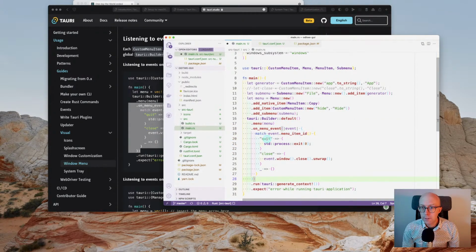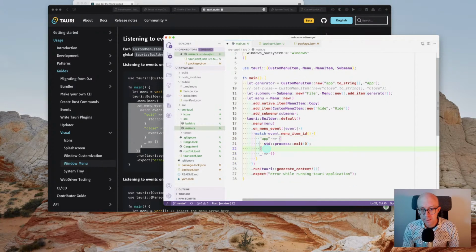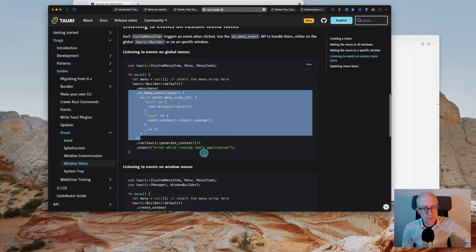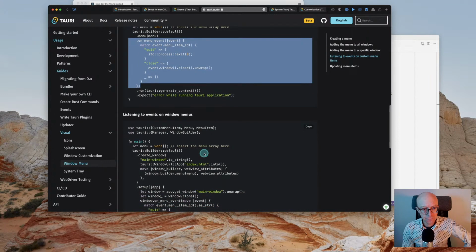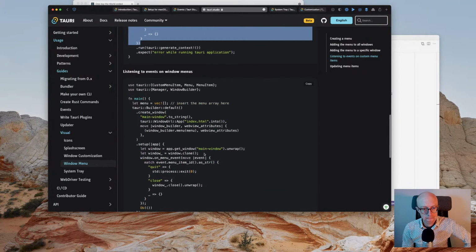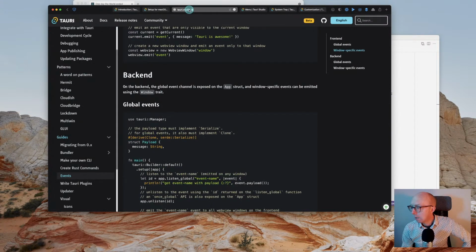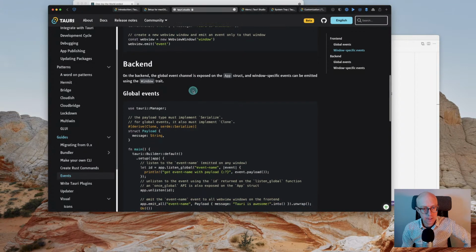Quit. No, we want app, I guess. I'm not particularly familiar with Rust, so that's not what we want. I mean, we could probably do just a console.log or something, but I don't know what that is in Rust. How do I trigger the underlying front end?